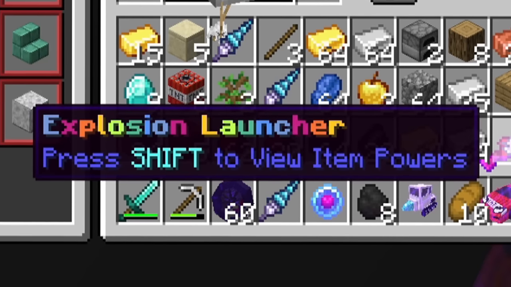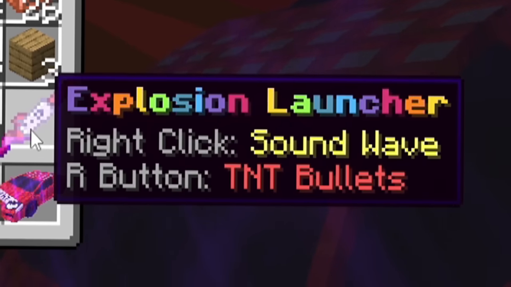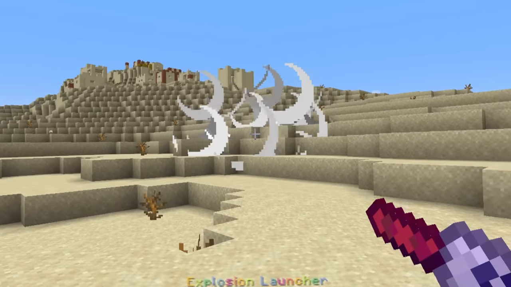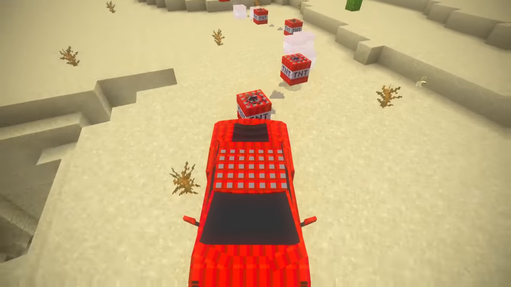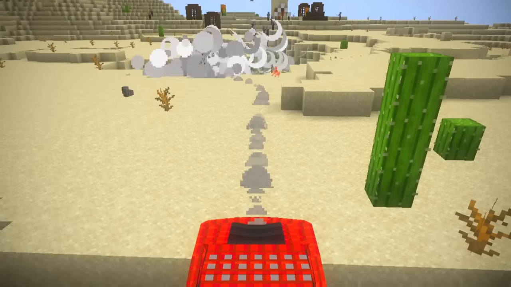Oh, it came with a custom explosion launcher too, which has a sound wave and TNT bullets. So if I need to kill something quickly, I can do it with this. Very cool. Let's ride around in this thing, baby. Let's go. Whee! Oh my gosh, if I want to boost it, my NOS is literally TNT. That's just going to blow up the entire desert. Whoa, my gosh. My car.